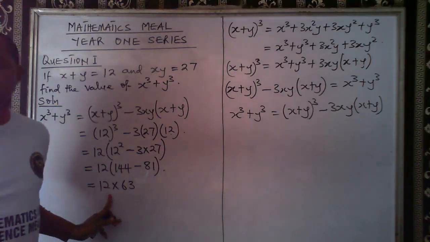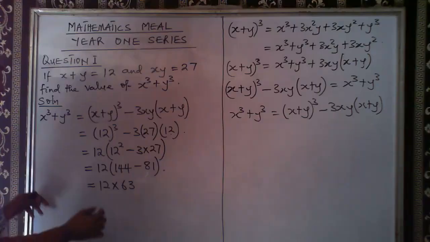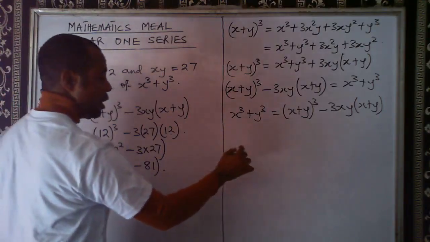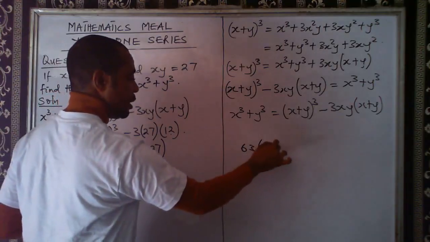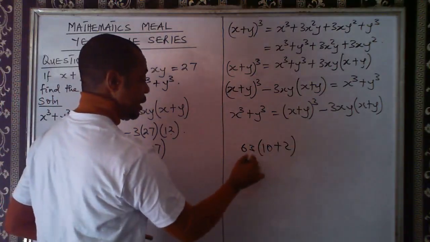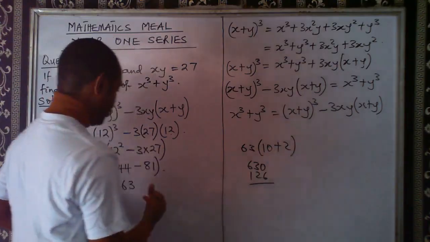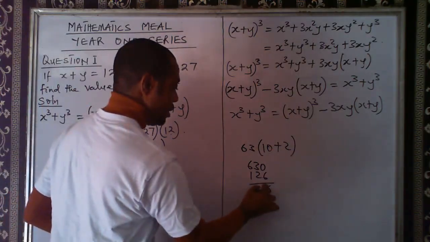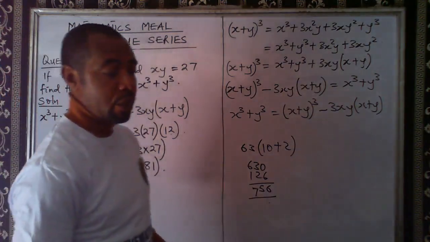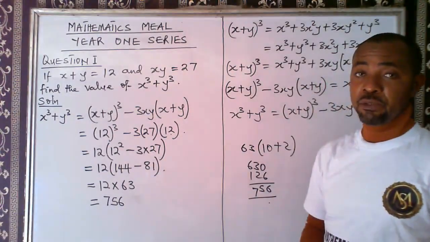And when we now use 12 to multiply 63, what are we going to have? 12 times 63 will be giving us 756. Don't ask me why I did that very fast. This is what I did in my mind immediately. 63 times 10 is 630, and 63 times 2 is 126. That was what I was doing there. So we have 6, 5, and 7, so 756. All right. As you are enjoying this one, just get ready for the next question. Bye.